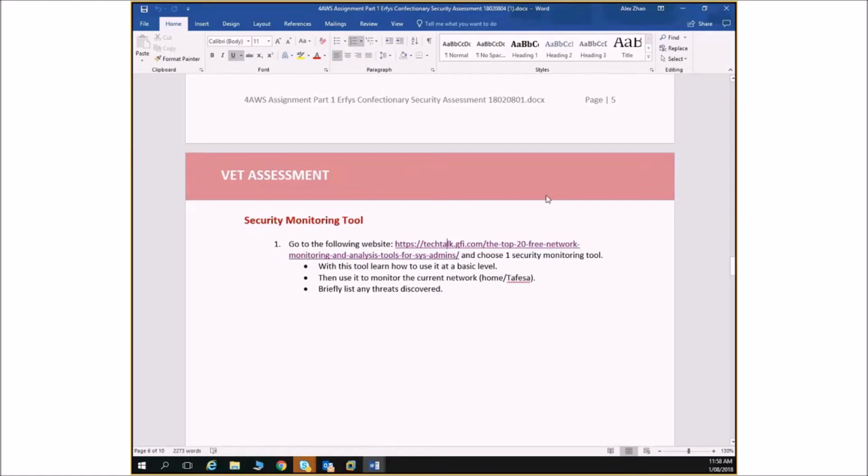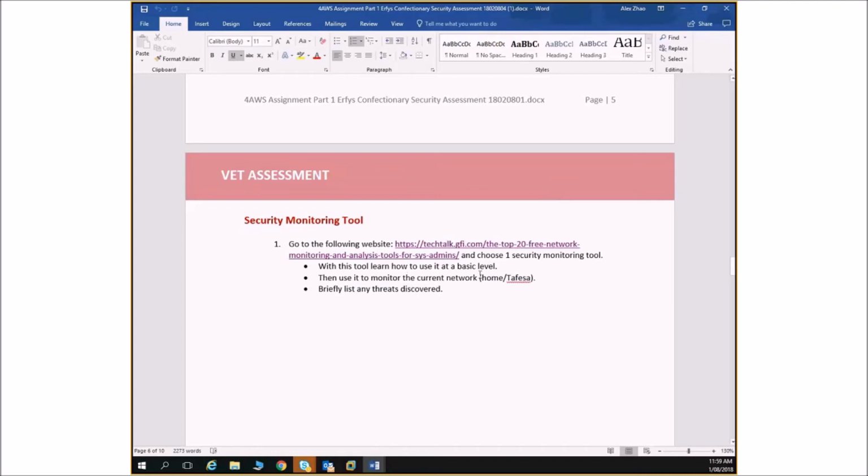Choose one, download it, install it on your home computer. Okay? If you don't want to install it on your home computer because you don't like installing software on your home computer, create a virtual machine and install it on there. But it gives you a little bit more information, more useful, if you actually put it on your home computer. Because who's to say you don't have any problems already on your home computer?